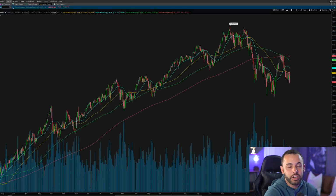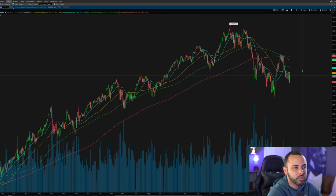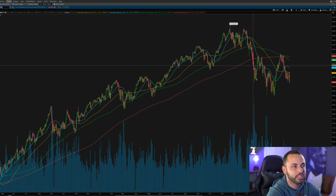All right, guys, so we're going to start here on the Nasdaq chart. This is the daily chart, and we're going to talk about what happened today, how it actually broke a bullish formation that I was looking to see hold up. I think it went ahead and invalidated today, and look at some key levels that we need to watch out for. So on the right side of this chart, this is the last few months.